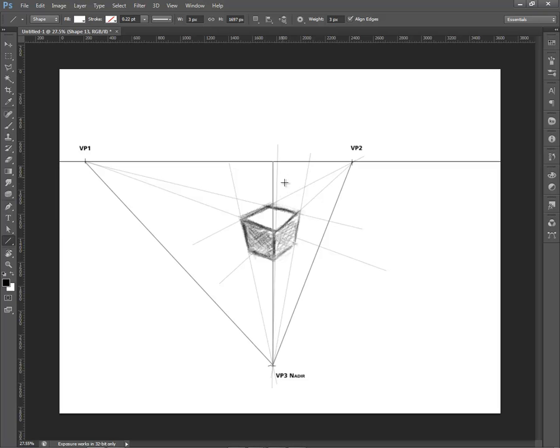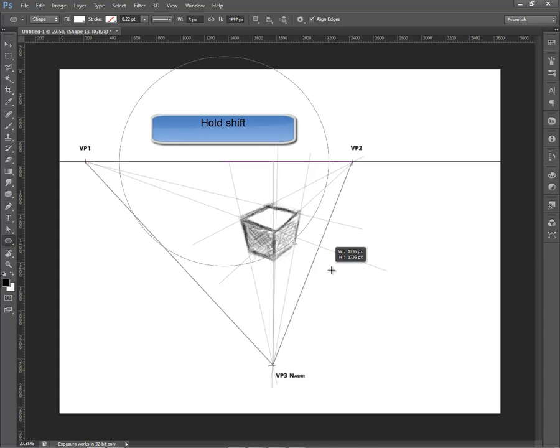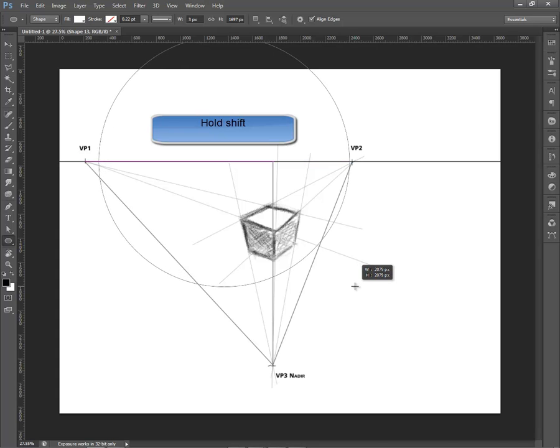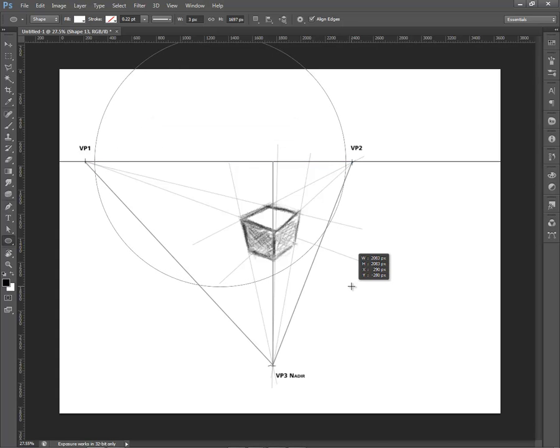One way to find out our station point is to find a 90-degree angle. Remember, between two vanishing points it forms a 90-degree angle. A quick way of doing that, like we've done with 2 point, is to draw a circle starting on the horizon which coincides with the two vanishing points. So the centre of the circle is on the horizon. You can do this with a compass. I'm just doing it with a shape here.